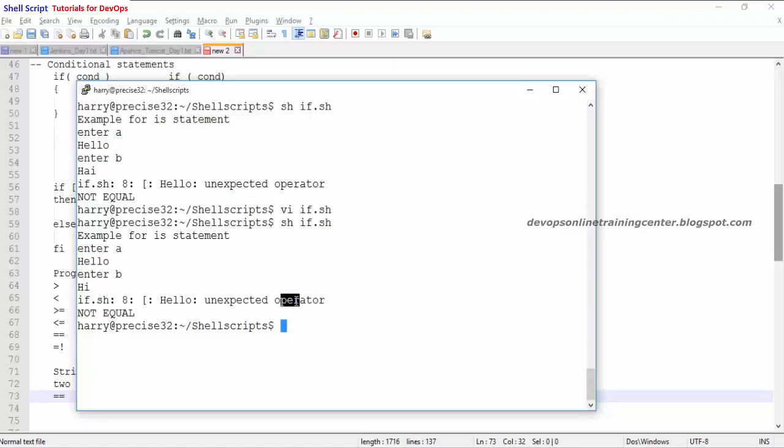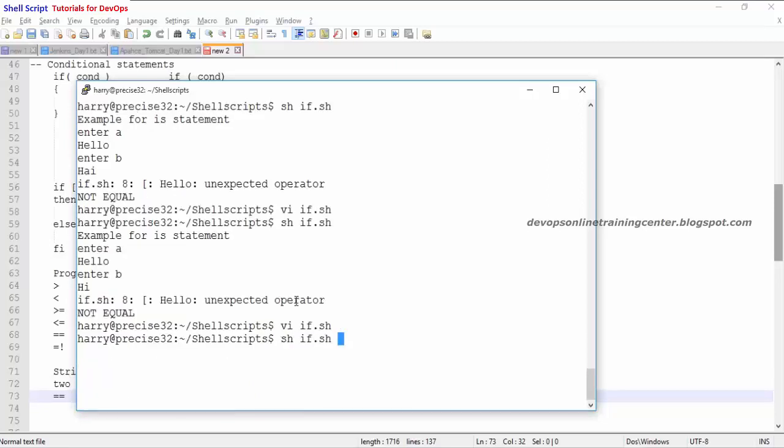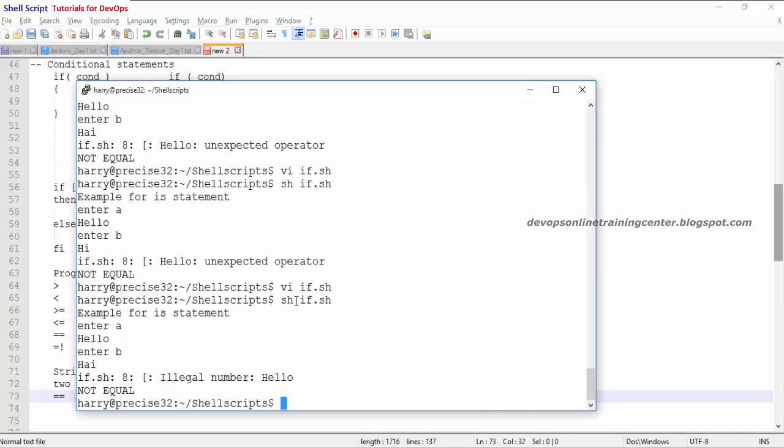Unexpected operator. Why? This is a valid operator, right? Let's see this. Hyphen EQ. Not equal.